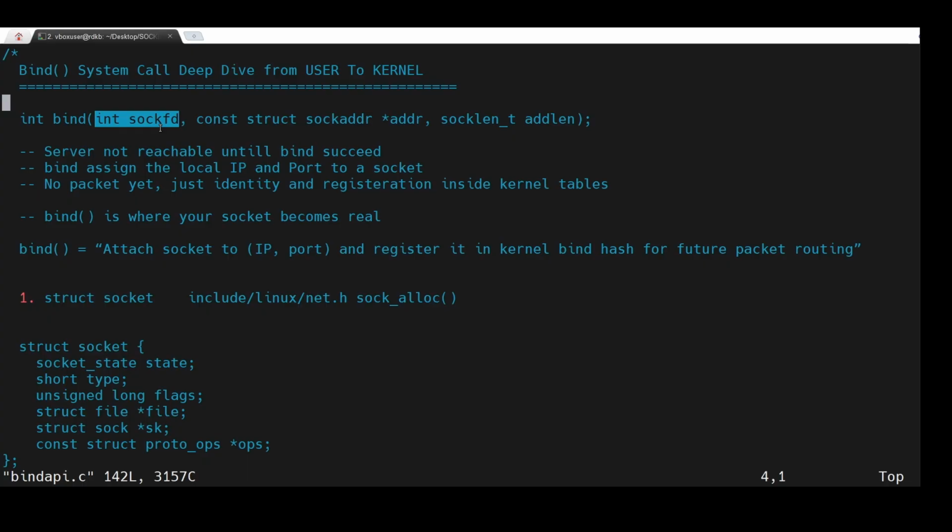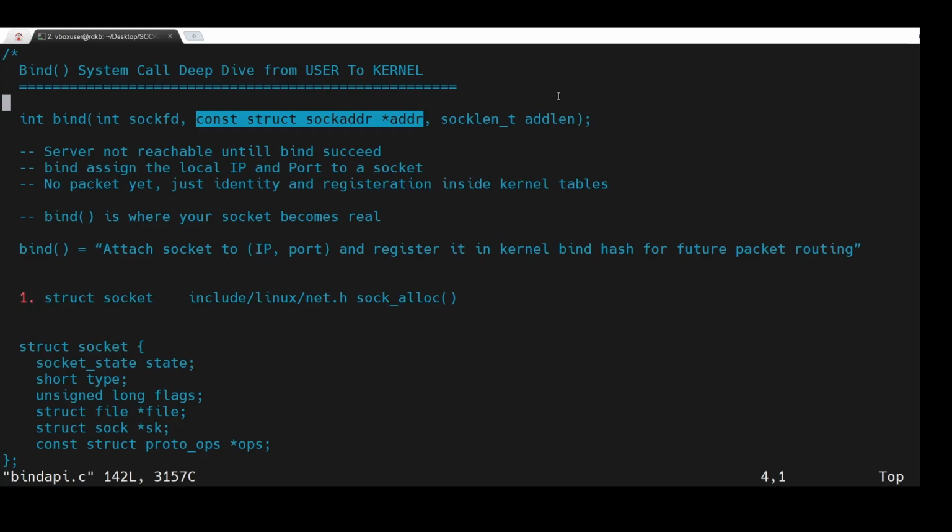Here we have the socket FD, and then the sockaddr structure. It collects the IP and the port from user space, packs them into a chunk of data and sends it to the kernel, asking it to reserve this space for this IP, this port and this protocol for the bound socket.